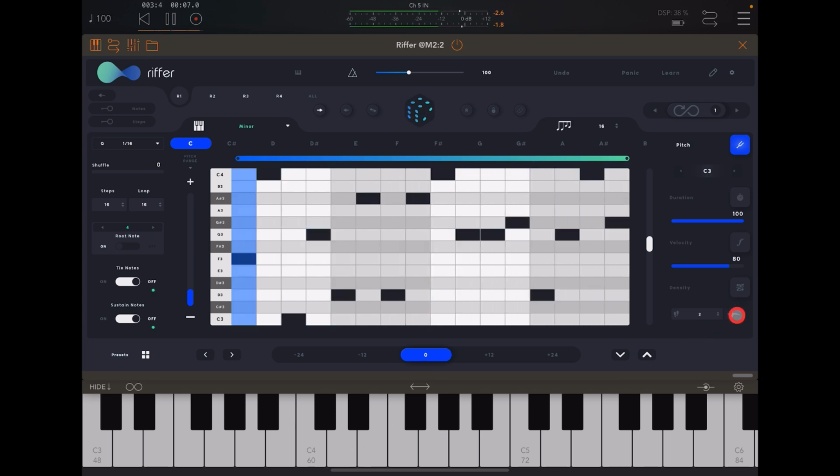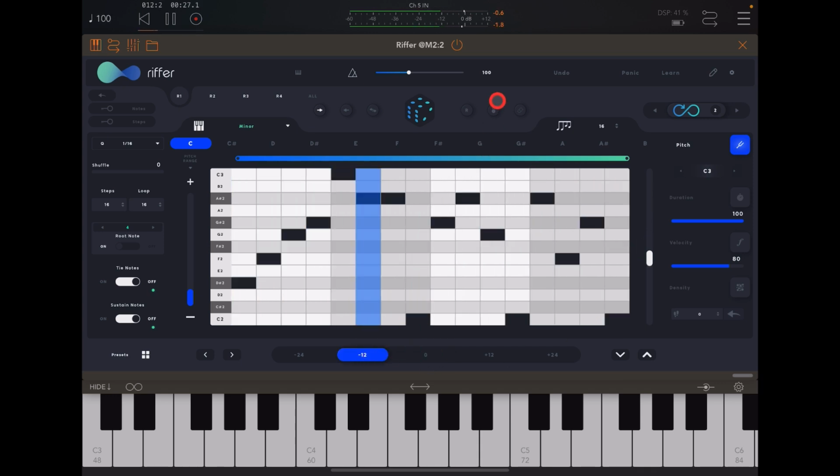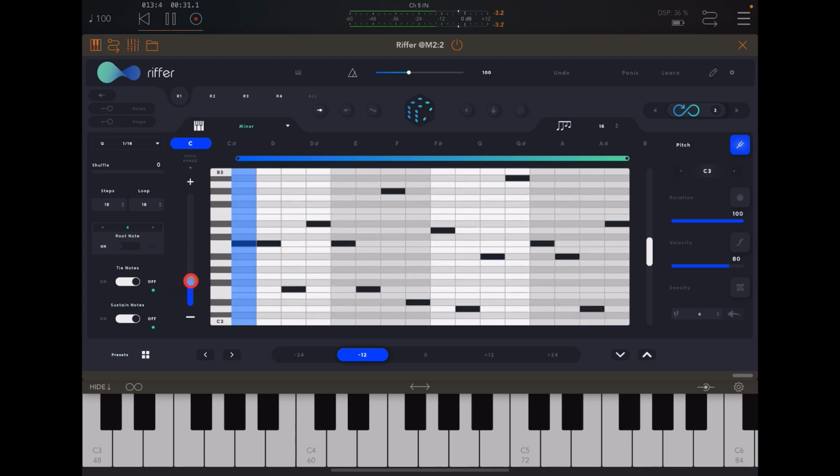I'm going to reset the density, and I'm going to have this change every 2 passes. So it will change now. So it's constantly going to be generating new notes. I'm going to drop it an octave. And I'm going to increase the scale.